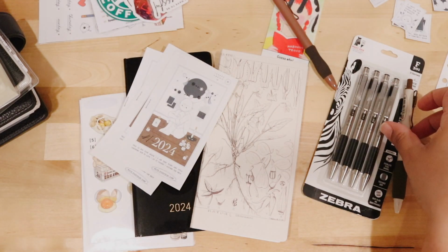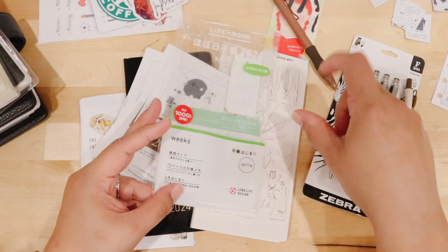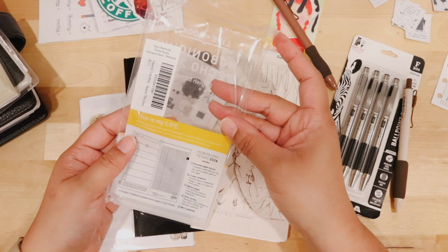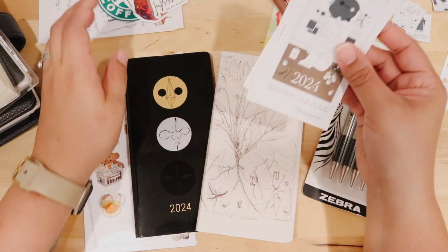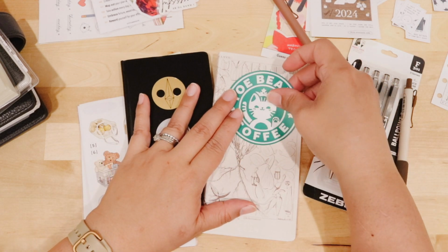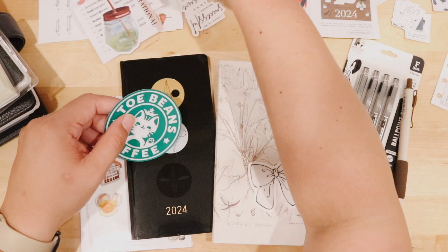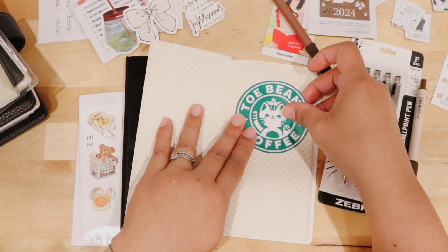And then I really have to make a decision with the cover that I got. And now, okay, so this is this one. But I have to make a decision with this one because I have to see what I want to do with it. And I want to add some things to it, personalize it. I even was thinking about putting this toe bean sticker here, or just something very simple right here, something to kind of personalize this planner with stickers, and then kind of add something here.